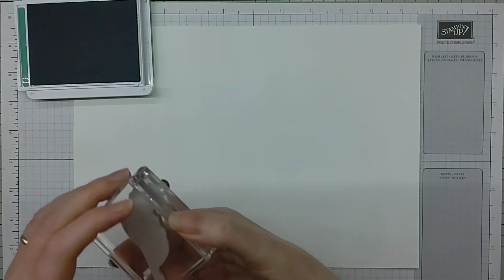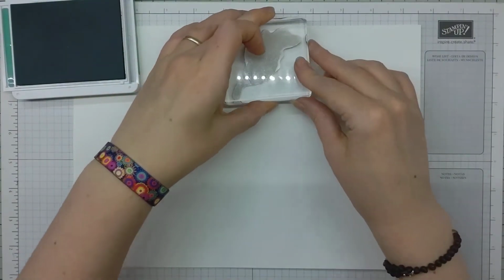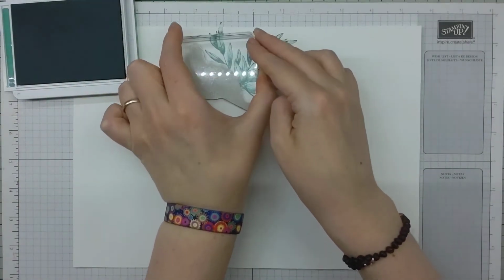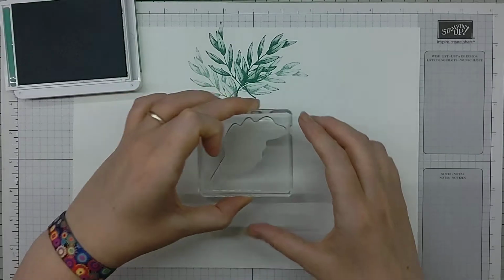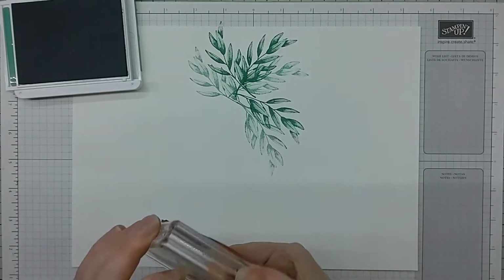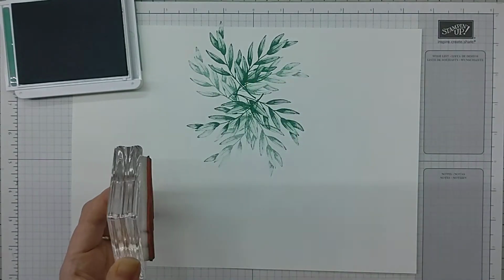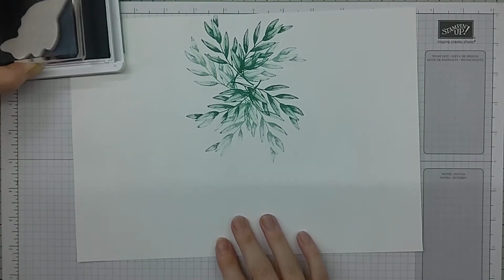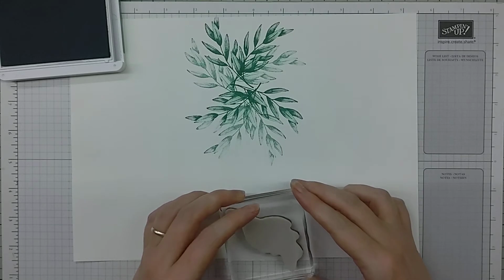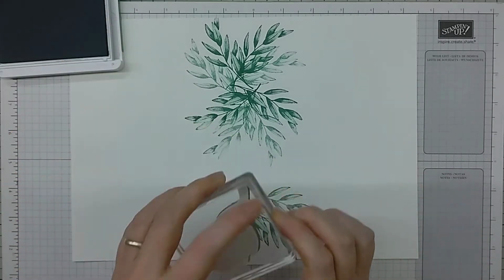Okay, and this is the kind of technique where you just think to yourself, wow, this is either going to turn out amazing or not so amazing. Okay, and I don't know whether you saw that, I actually stamped that image twice. We're using 1st and 2nd generation ink to create our pattern, our design. Okay, not particularly thinking about where these are going, if I'm completely truthful with you. So we're going to go with it, and I'm going to work from the bottom now and kind of replicate what I've just done up the top.